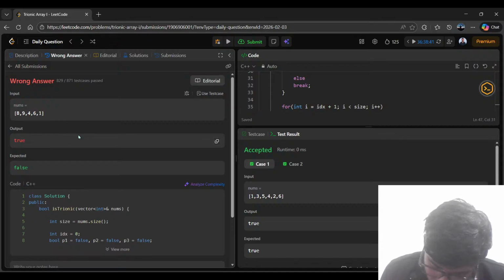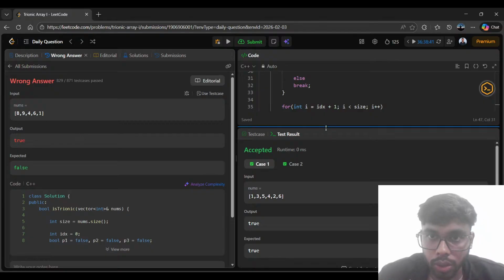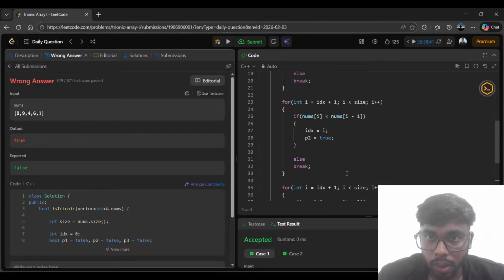Okay, then this broke, and then I have moved to 2, then did what I check. Okay, nums[i] is less than nums[i] minus 1. Yes, I got this.